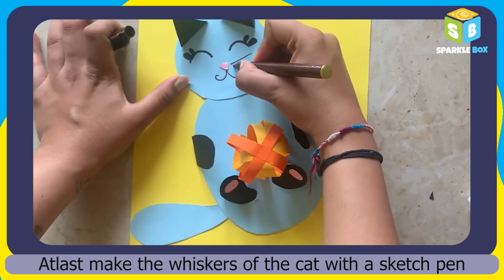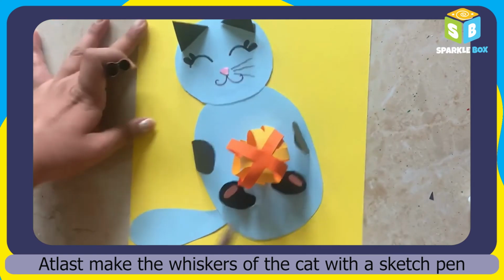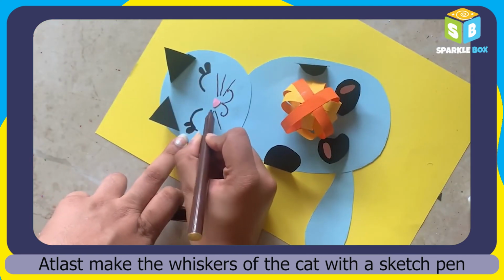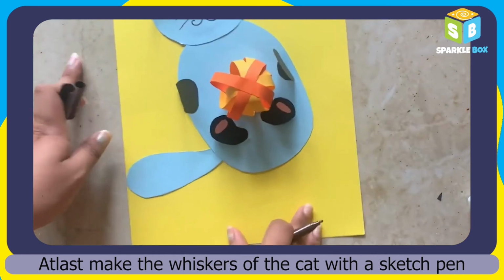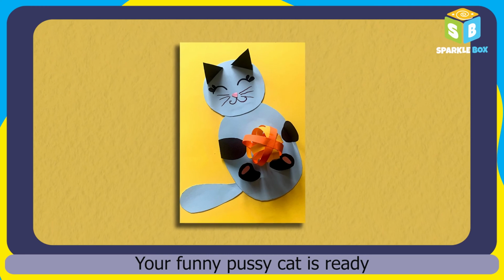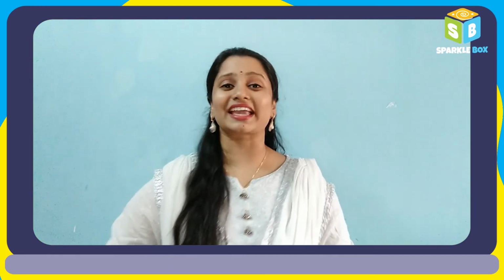Make the whiskers of the cat with a sketch pen. Isn't it fun making this craft?